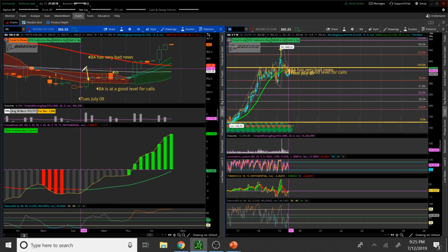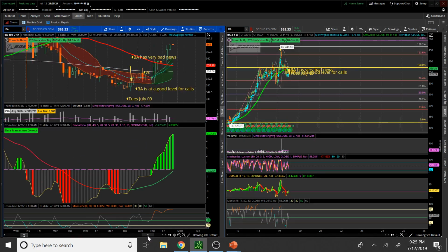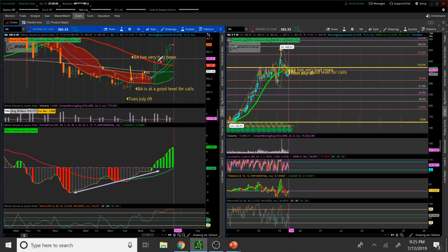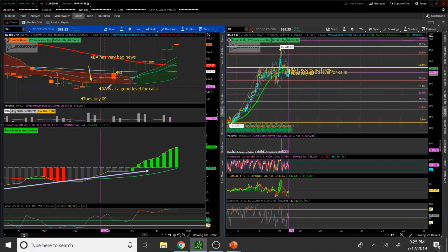It's oversold, right? We're at a cycle low. MACD, check out the MACD. We made what looks almost like a higher high. I wouldn't know, but definitely a lower high, right? So we made a lower high, and price kind of came down. So that's a very, very obvious divergence right there, right? Very obvious to me, at least now that I've been using this.